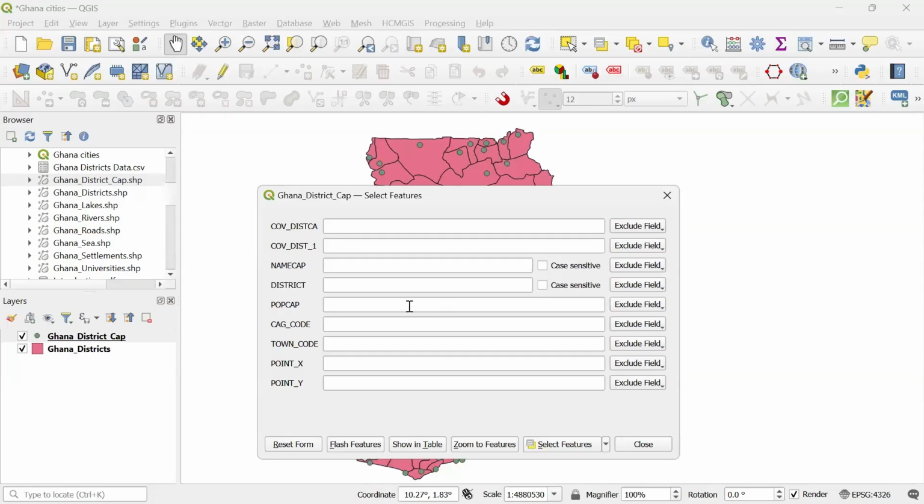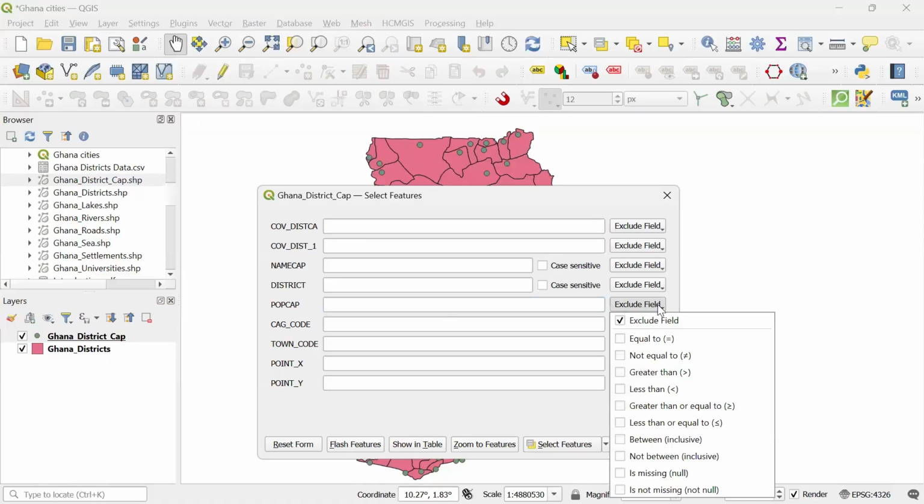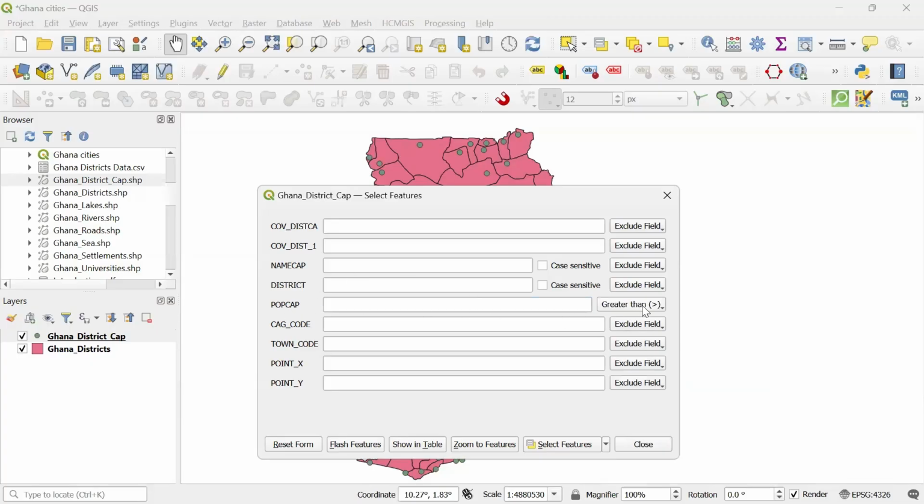I want to expand this and say select features that have a population greater than a certain number. So we are going to select cities that have a population greater than a certain number. So we'll type 20,000 in here.